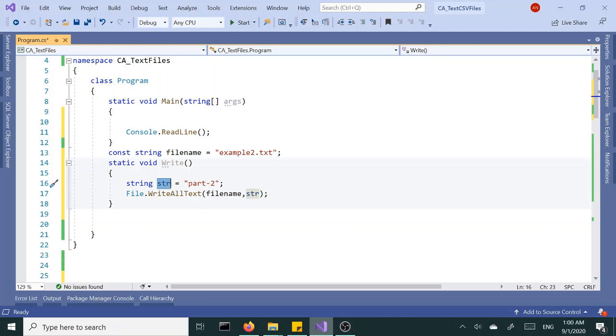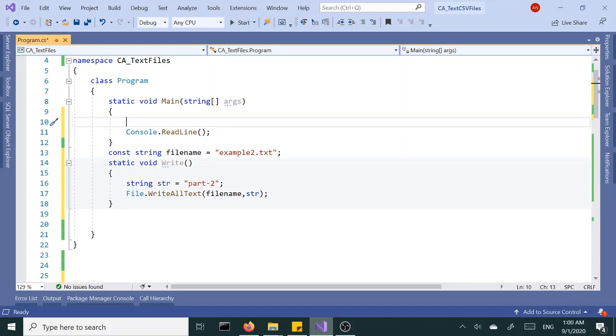This one automatically closes out. And in case the file already exists, this is going to overwrite it. So a little word of caution there. If your intention is to append to the file, in that case, you probably want to go with the append methods versus write.